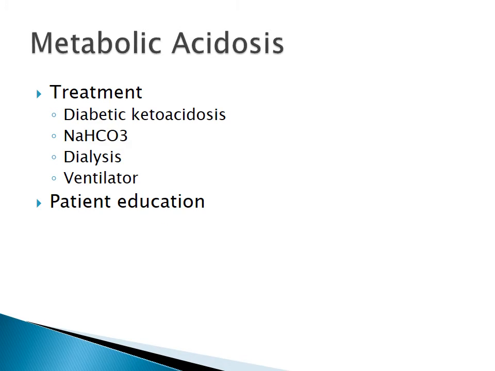The treatment for metabolic acidosis is dependent on what the problem is. And we have quite a few different things that it could be. If it's diabetic ketoacidosis, we're going to administer a rapid acting insulin, and we're going to monitor the potassium levels, because these potassium levels are going to drop when the acidosis is corrected. Remember that potassium is going to go back into the cell. So we're going to have to monitor that very closely because we can get in trouble with cardiac arrhythmias. We will consider giving sodium bicarbonate to help remedy this.